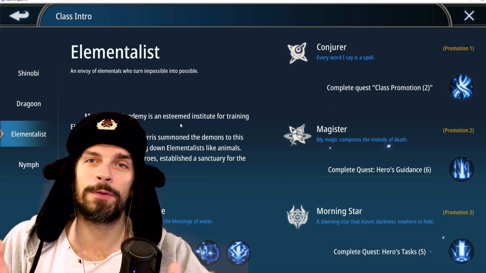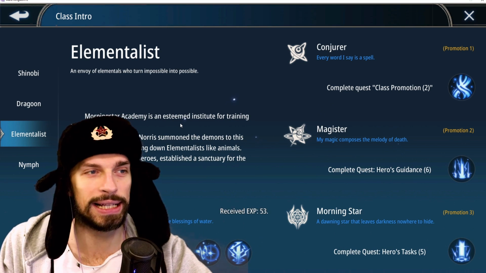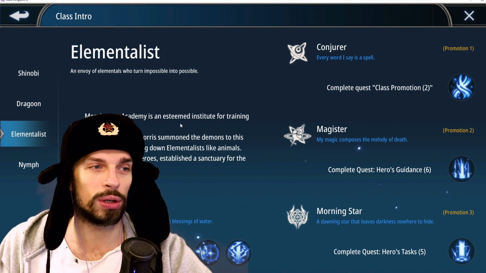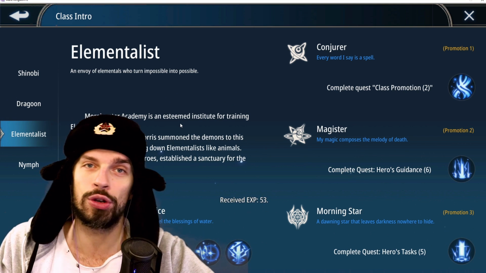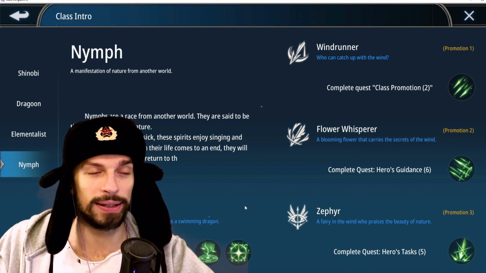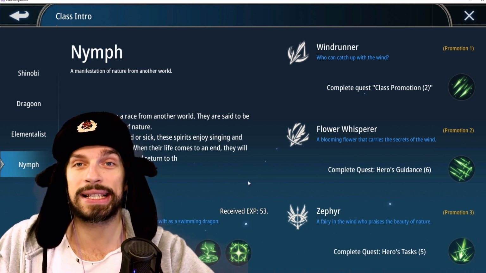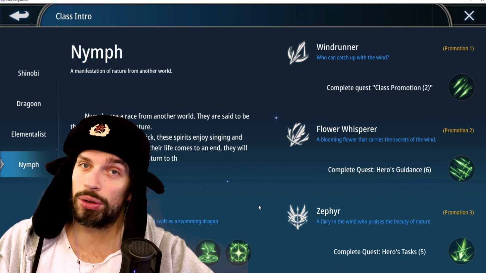For the Elementalist, if you're going for the DPS route, you want to have attack and critical as your main stats. If you're going the healer route, you want to have attack, HP and defense as your main stats. For the Nymph though, the main stat will be critical, then evasion, then attack. That's kinda unexpected, but those guys are totally built around critical damage, so that's pretty nice.